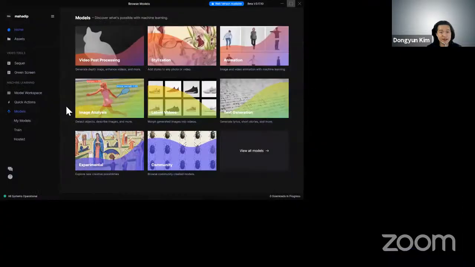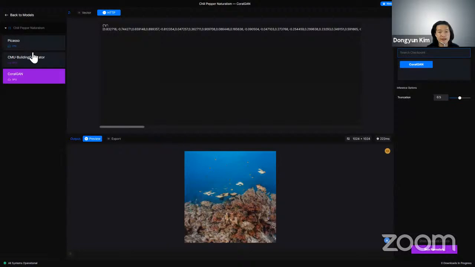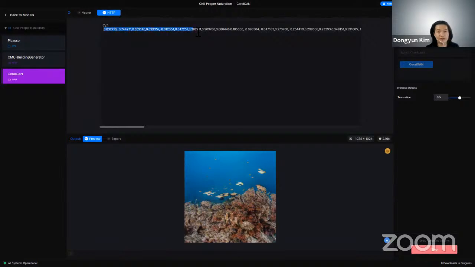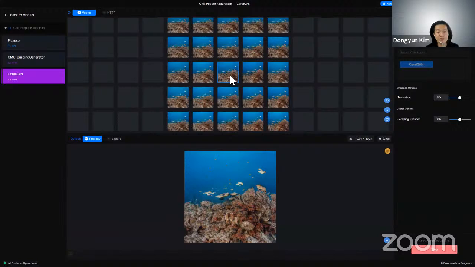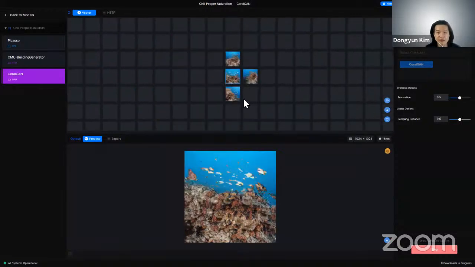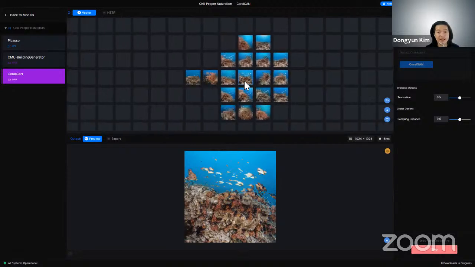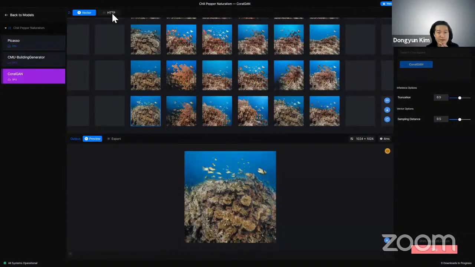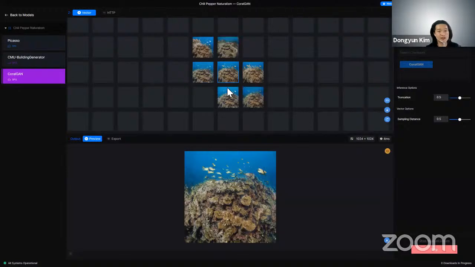So I just want to show you how this works. I just import the Coral GAN. So it requires the vector value. But the main advantage of using this Runway platform is that based on this vector, you could see, regenerate query. Yeah. You can see lots of diverse images directly, and then just click it, and you can see different results here. And you don't need to worry about how to deal with each vector. It will handle all the stuff in the backend.